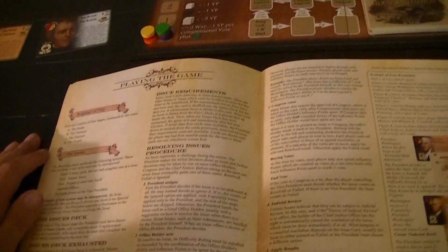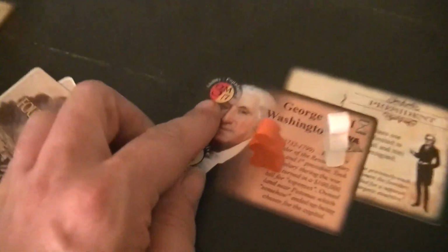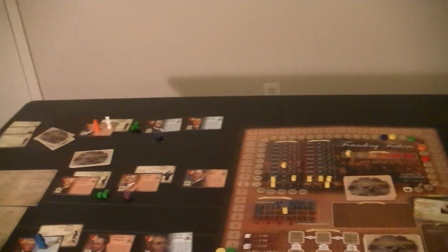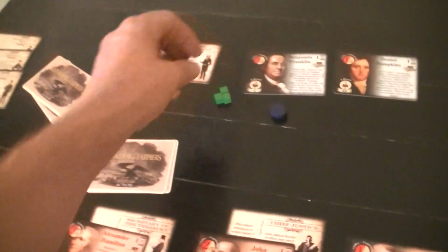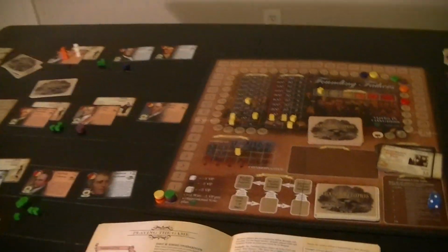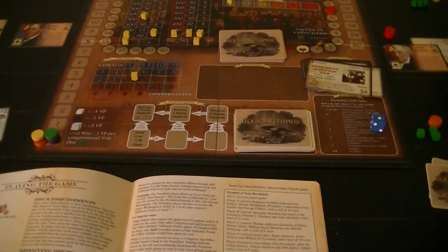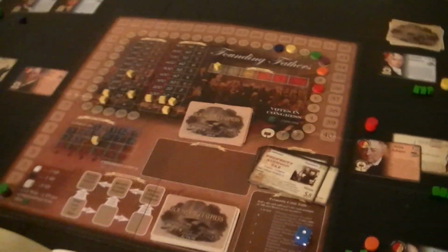When you resolve an issue, the office holder has to have enough ability, so he's got 3 ability here, to pass it. That has to be enough to match the difficulty of the issue. If he doesn't have enough, he can throw influence points in. And those can either be, I believe, on his own card. I believe leaders can have their own influence. Or just part of his faction influence, which is, of course, more valuable because it's more flexible. If he can't match that or chooses not to, the issue fails and the failure results take place.